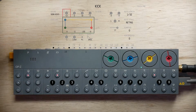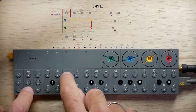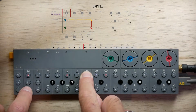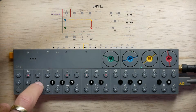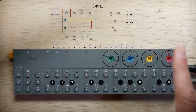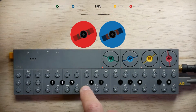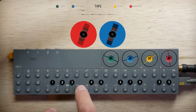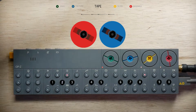I think I want to change the sample a little bit and shove these two a little bit to the right. Okay, let's go with this for now and use the tape track to add some more percussion. And in this case, the tape track is only affecting the hi-hats.